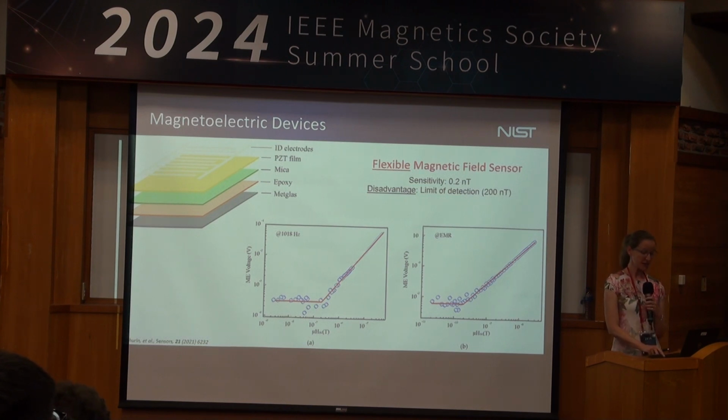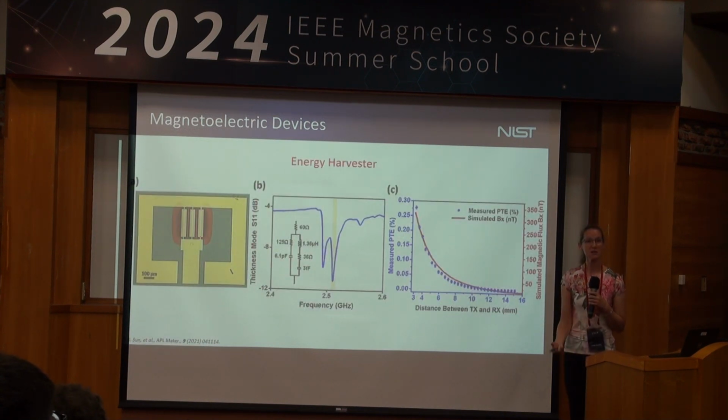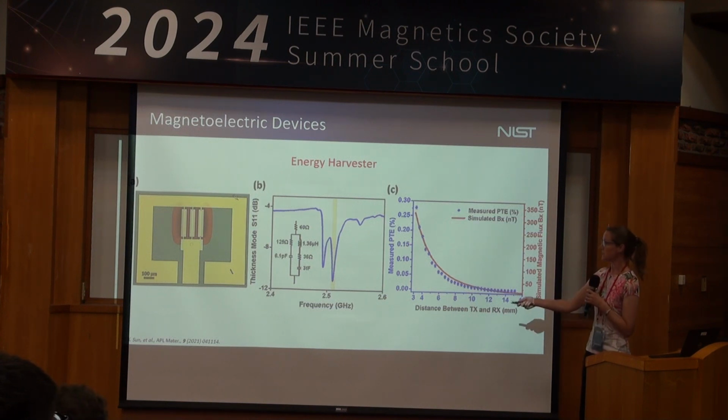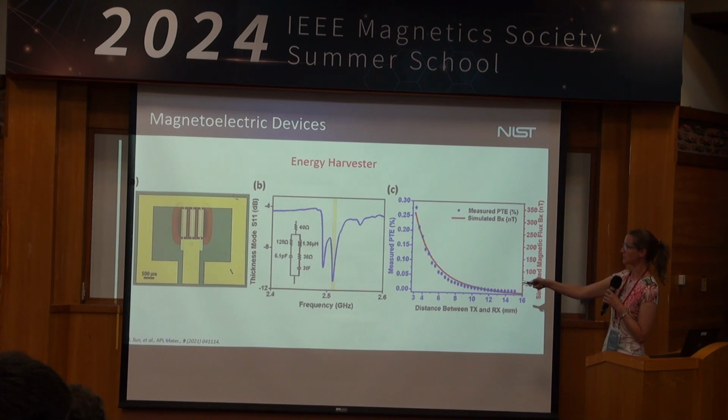In addition to making magnetic field sensors, you can also make antennae with these materials. You can make them operate in the very low frequency and the very high frequency. And if you make an antenna, you can then make an energy harvester. And so the idea behind the energy harvester is you want to translate electromagnetic waves, or vibrations, into electrical energy. And so the idea is that in this structure, it's working out of plane. So the thickness is what matters, and these thicknesses are quite thin. They're on the order of hundreds of nanometers.